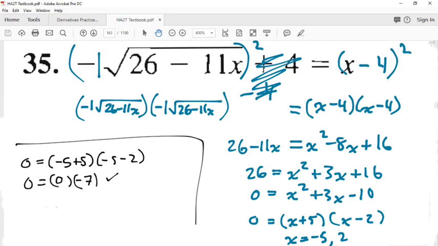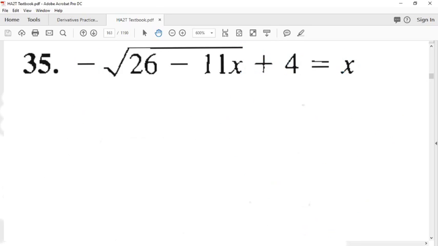Now, when you get your final answer, and you're doing a problem that has a square root in it, you need to make sure that you are checking your answers by plugging them into the original equation. You have to do this, otherwise you might get something wrong. Test those guys. Negative 5 and 2, let's test them. Let's see if they're solutions. If I plug in negative 5 right here, is there another x anywhere? Yes, so I have to plug in negative 5 right here also.